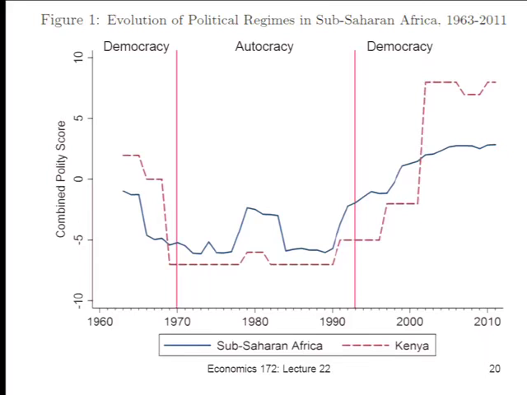The turnaround in democracy happened in the early to mid-90s, and then the turnaround in growth starts in the late 90s. So that's consistent with maybe democracy helping the process along, but we wouldn't want to overstate it. But you're totally right to make that observation. There are these three periods politically and economically in Africa.